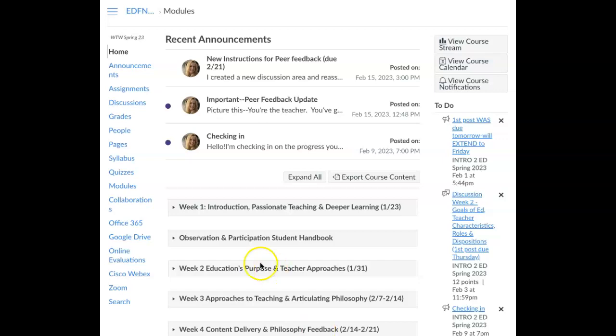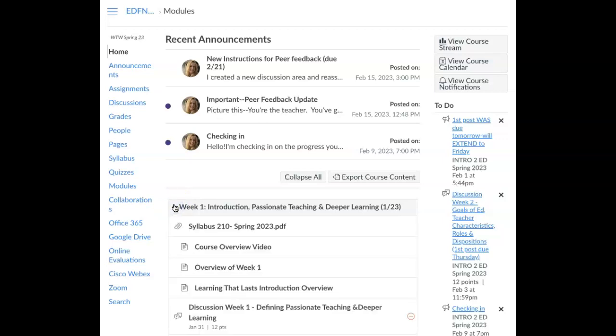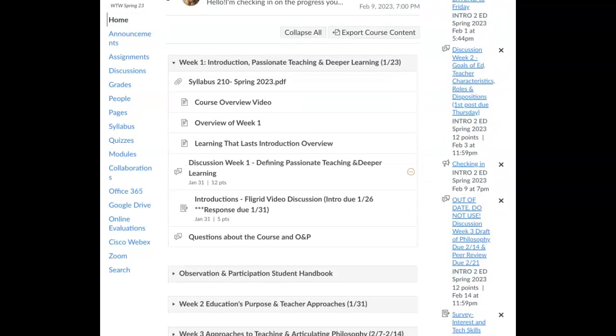We're going to start with the modules. This right here is where your instructions are. This is where you will find your direction. So starting at week 1, once I expand that module, you'll see that there are all these pages in there. And if you're just going over here to the to-do list, all you're doing is looking at the assignments, and that is not going to give you a complete picture of what's going on and how to do what you're needing to do. So you need to go through this step by step.